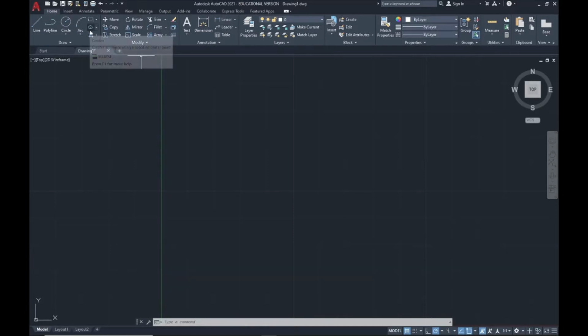In our Draw panel, these are our 2D shapes that we're going to use to create our designs. Let's take a look at the line to start with. You're going to left click on the line button, and then take a look at your mouse. Right beside your mouse, it's going to tell you what to do. AutoCAD is trying to be smart, trying to help you out. It says specify first point. So all you're going to do is pick a point.